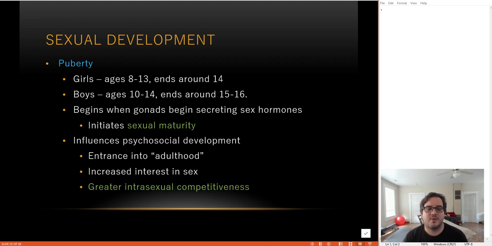And at this time, there are a number not only of biological changes, but psychosocial changes. That is, changes to your psychology, how you think, as well as how you fit within society and culture. A lot of cultures consider puberty an entrance into adulthood. And that makes a lot of sense, right? If you are suddenly now capable of reproducing, you are capable of creating another organism that you might be responsible for. So at that point, you should be considered an adult because you have a great responsibility, potentially.